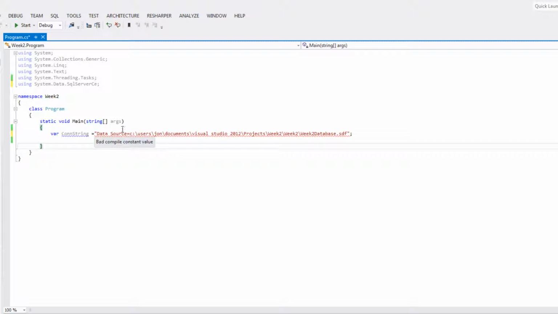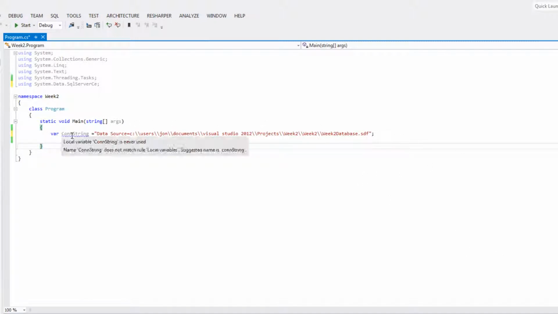And the other thing that we need to do, if you remember, backslashes mean something in strings. It means to do something special after this backslash. And when you are dealing with a directory path, you need to escape those backslashes just by adding a second backslash to it. So I'm just going to go through and add all those second backslashes. There we go. And now my little red line is gone off of that.